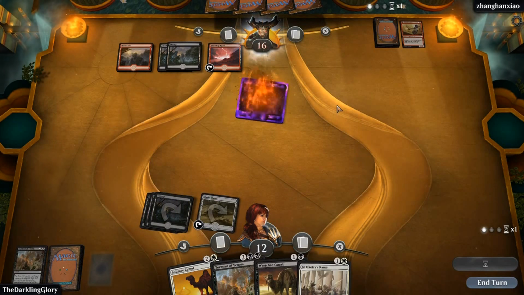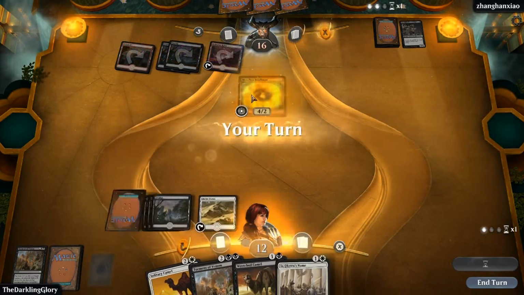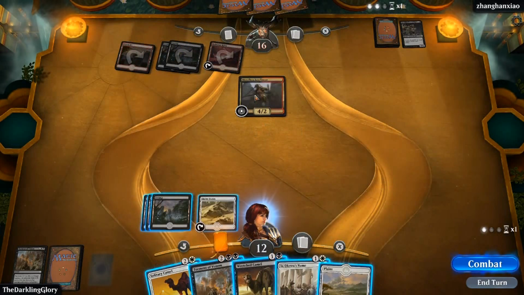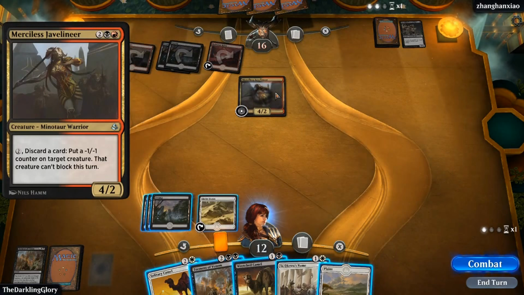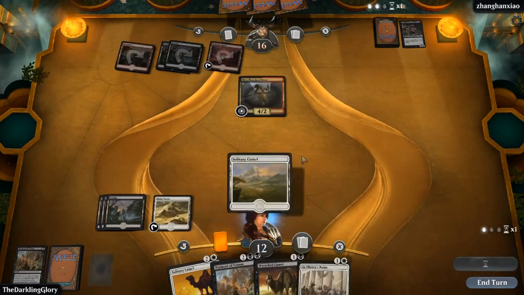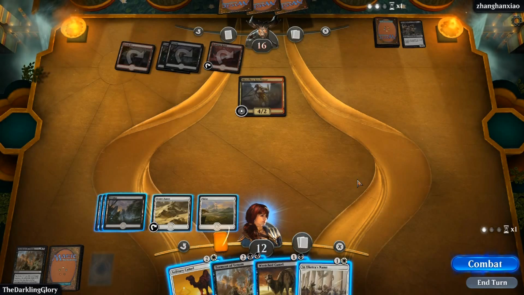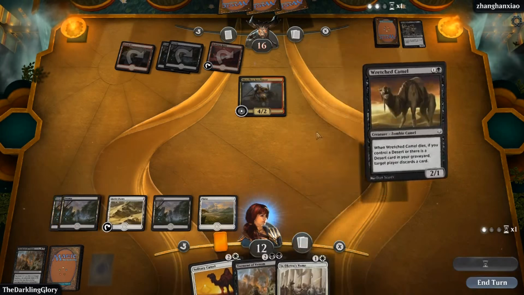Okay, now the board is clear. My opponent has a slight life total advantage. Okay, this card is really nasty. Do I play one of my camels, or do I just run back, killing their creature? I could play both camels, and then they don't have a way to attack. Actually, like that.